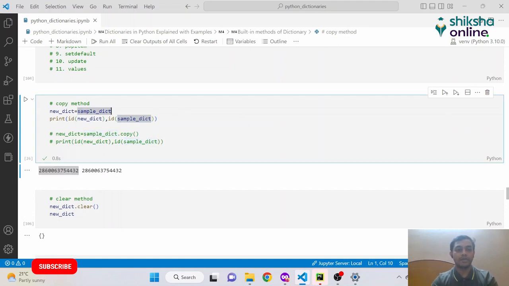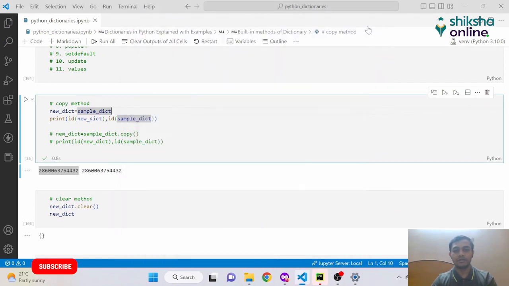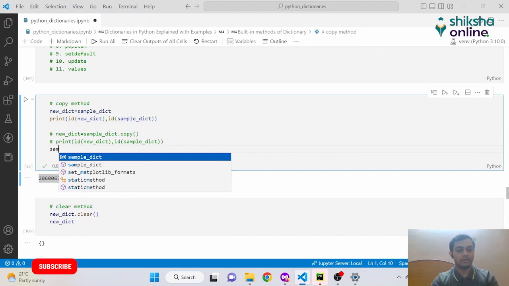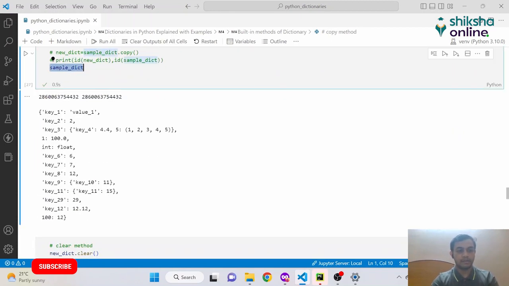So, just for example, the issue that we want to solve for is this. Say you have a new dictionary and you have sample dictionary. So, let us just print them one by one. Sample dictionary, and we have new dictionary.